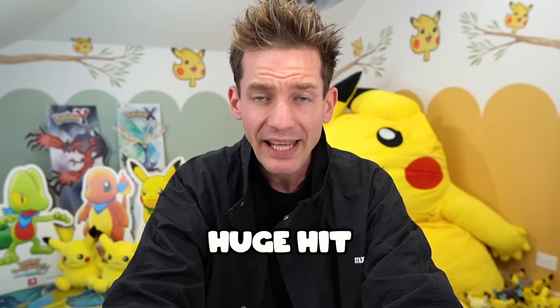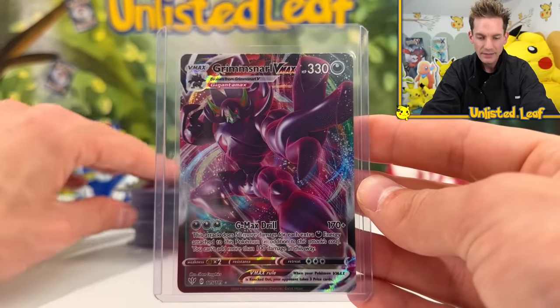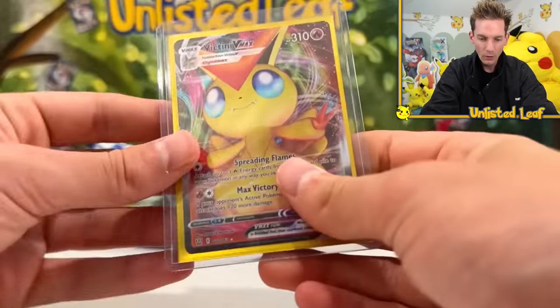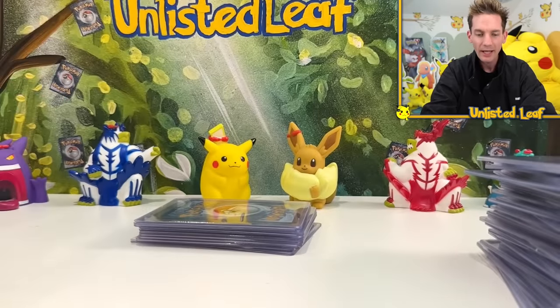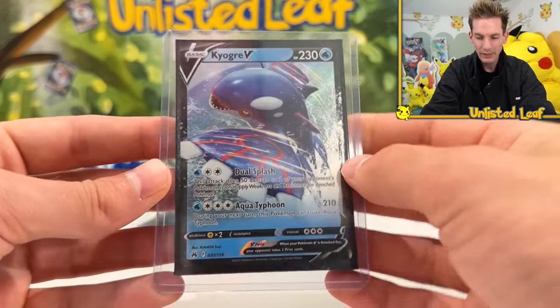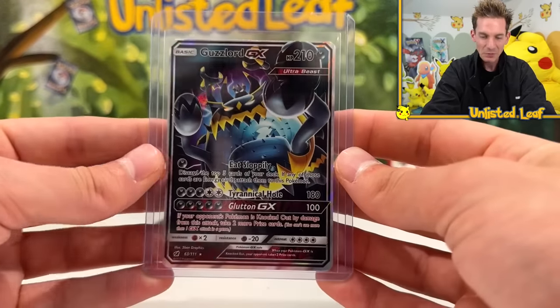This is a huge hit out of Crown Zenith. Got a Leafeon V as well — I'm liking that they've got the newer sets, all the way up to Crown Zenith. Grimmsnarl VMAX — we need his cousin, the Charizard VMAX. Alolan Golem GX — this is a crazy cross-section of cards. Then we got Aerodactyl V. Victini VMAX — got the texture on there. Eevee VMAX — that would be in the $2 slot for sure. Even taking a loss on some of this, I don't care, because the reason you do something like this is to help support the store and keep them open. You just want to keep local TCG spots open. Having physical locations to do trading card stuff is really important to me — that's why I love doing these videos.